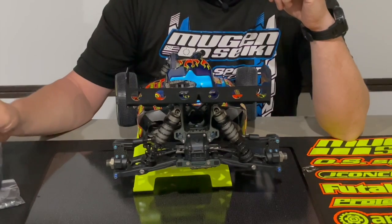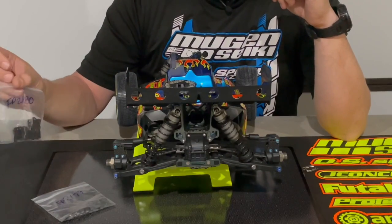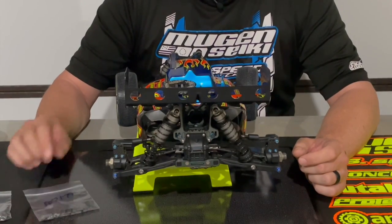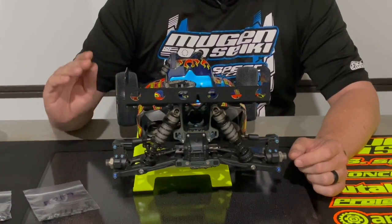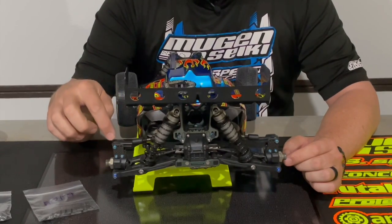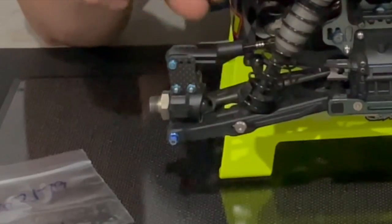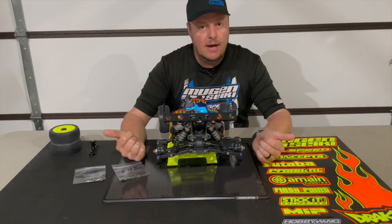These plates from Flashpoint — the two part numbers are FP-2179 and FP-2180 — are just awesome tuning aids to have in your box. We currently make the one dot and three dot; the two dot will be exactly in between those two positions, and the four dot will be slightly higher than the current three dot. Just like with the stock plates, these plates can be flipped — so if you want to run a half-hole shorter camber length, or if you're in the middle and want to run a half-hole longer, you can flip these plates. They fit both directions, but the stock position would have the little notches towards the outside of the car.